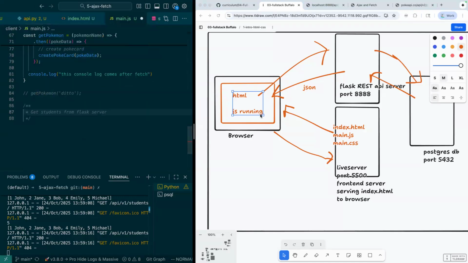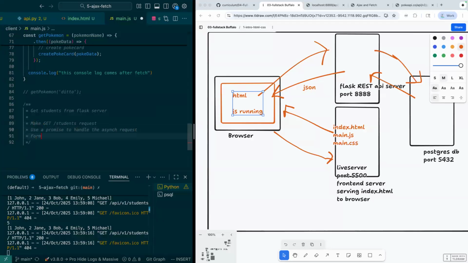So to write the JavaScript that I need to talk to my Flask server, we're going to write a function that gets the students from the Flask server. So we're going to need to make a get students request. We're going to need to use a promise to handle the asynchronous HTTP request.